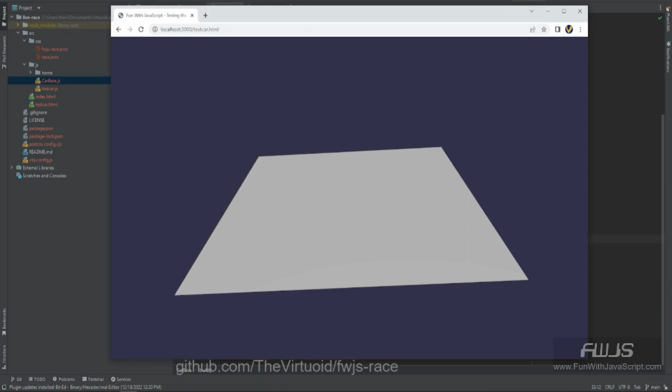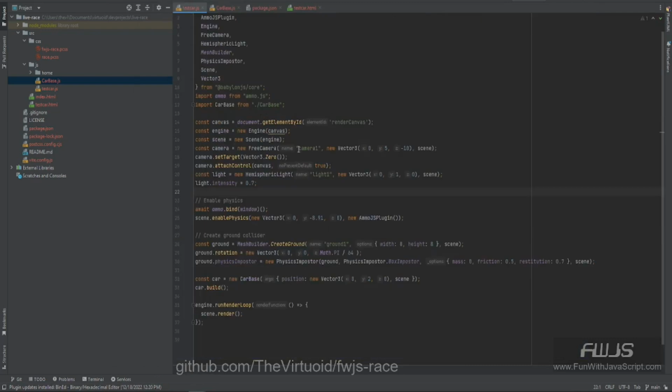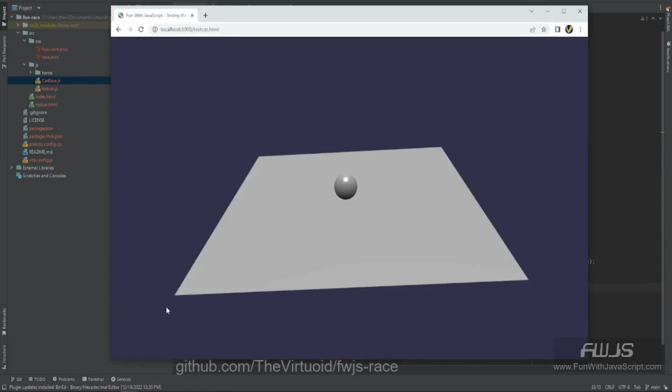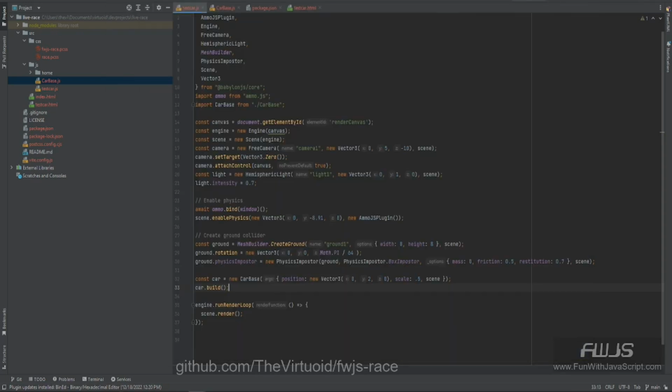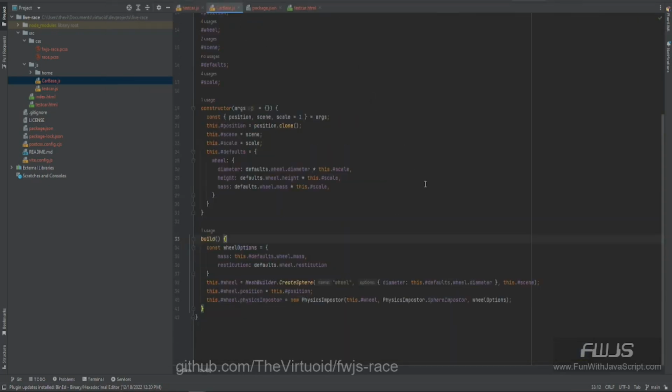So what I'm going to do is go into testcar.javascript here, and I'm going to put a scaling factor. We've got a position factor there. Let's put a scale of 0.5, just half the size of what it was. Let's see if that does anything. Yeah, that's going to be a little bit easier to see and take a look at there. If I remember correctly, I think the scaling factor was 0.35 is what I ended up using, but it doesn't really matter. Let's go ahead and do it with the CarBase.